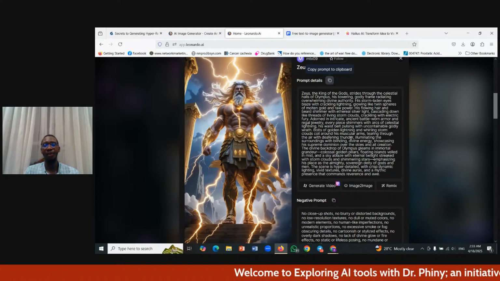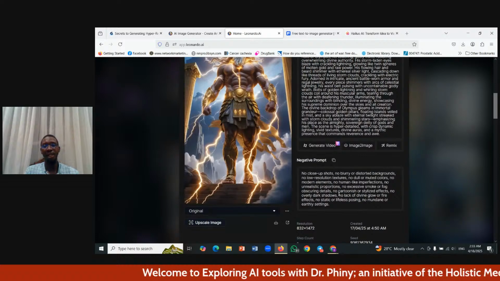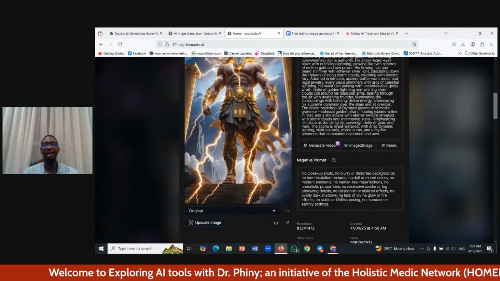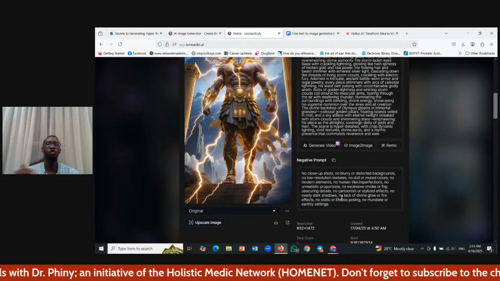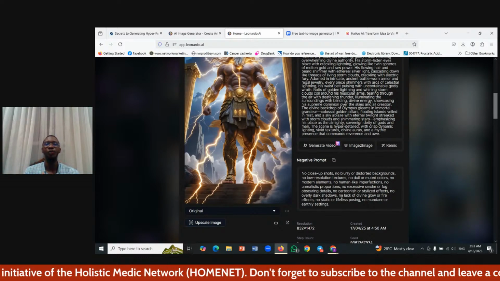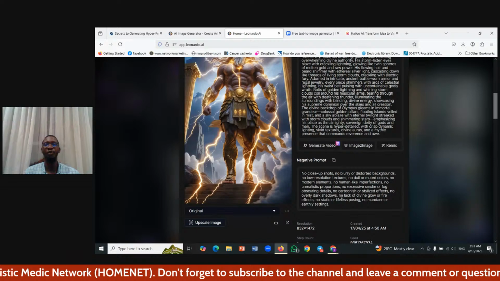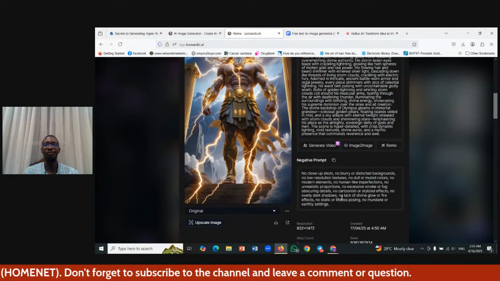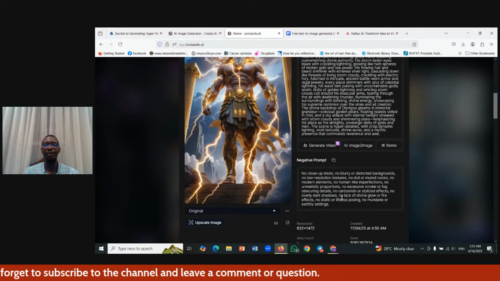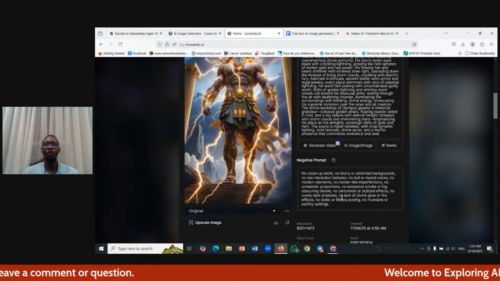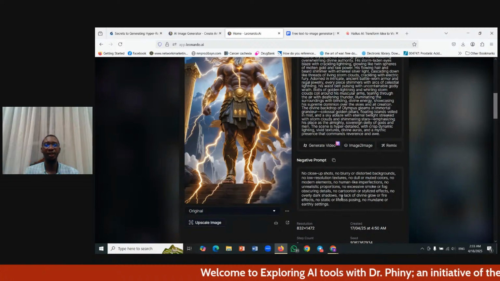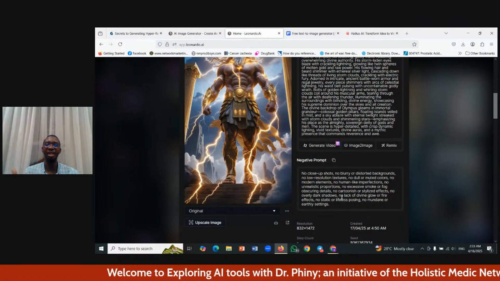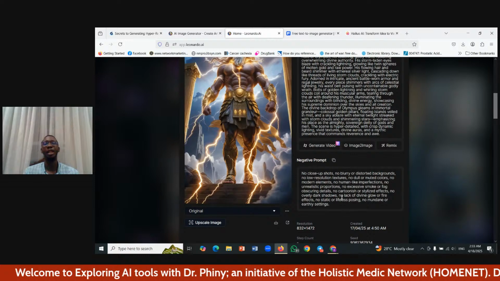And over here, you see a negative prompt. A negative prompt means those are things you tell the AI not to do or not to include in your image. For example, a negative prompt would be "no blurry images." You are telling the AI tool to produce an image for you, but you don't want it to be blurry. So you should pay attention that these things don't appear in your image.